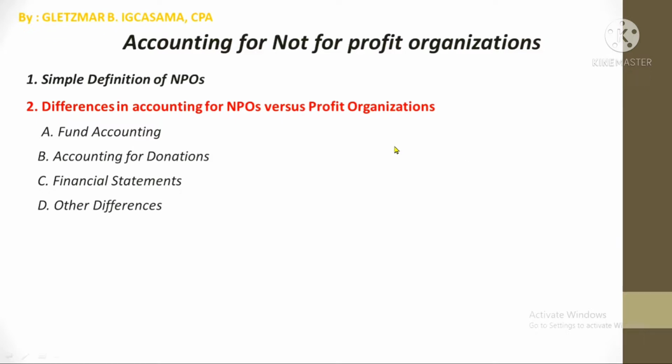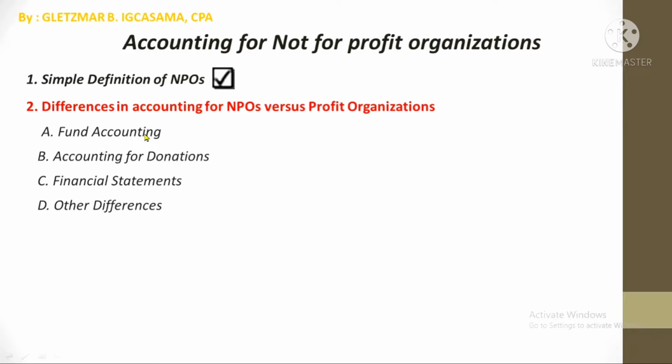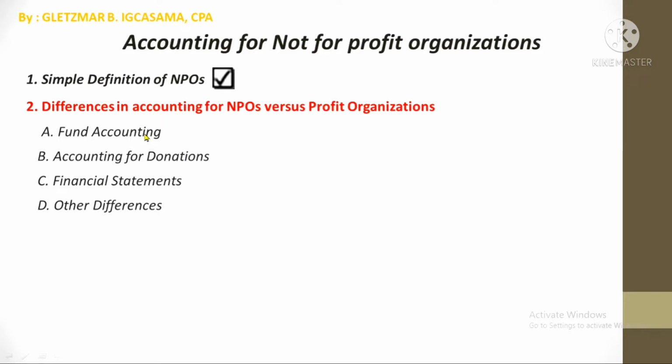So, as a matter of recap, we have these topics and subtopics. We talked about already what is a not-for-profit organization. That is why, again, there is a check mark in here. So, it's on episode 1 of this series. After this, we talked about fund accounting as used by the NPOs, and that is on episode 2. So, we already know that the NPOs use two funds: the net assets unrestricted, which was fully discussed in episode 2, and the other fund is the net assets restricted. That's what we are going to talk about in this video after this short intro.